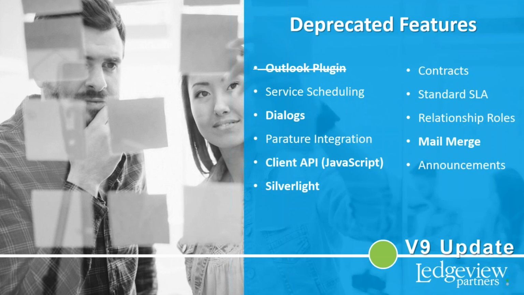Silverlight, for those of you that don't know, is going away. That's nothing new, but for those of you that have not changed some of your legacy applications that are still using Silverlight, it's going away soon. Again, deprecated doesn't mean it's going away in 9.0. It's just saying that this is your warning. So just make sure that 9.1 or the next major version could get rid of these things at that time. It's just giving you a heads up that these things are moving away.